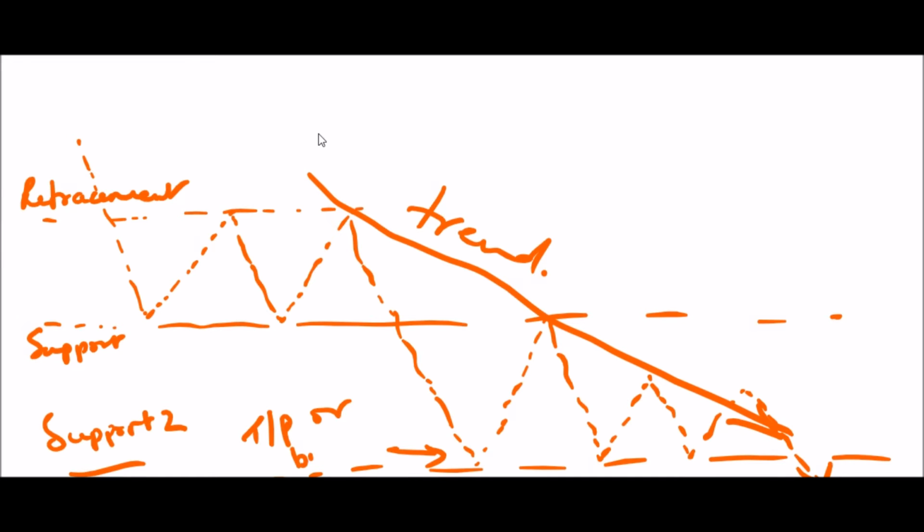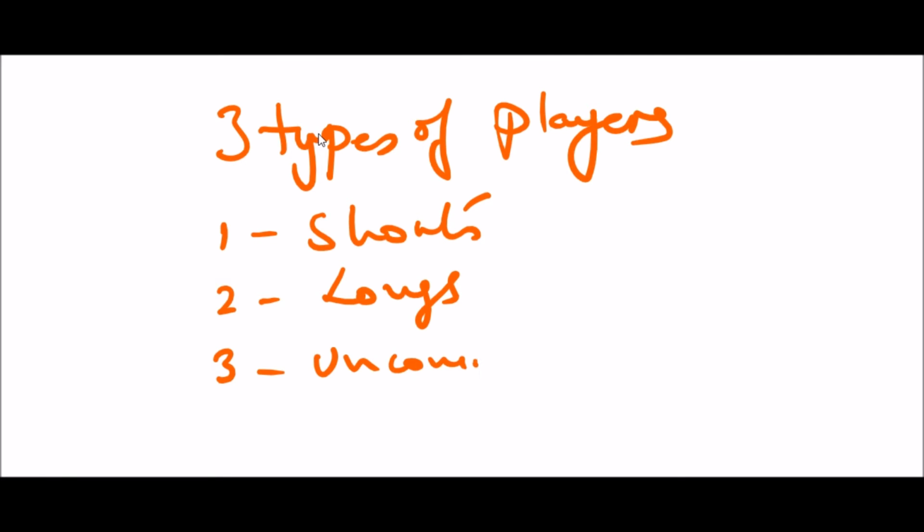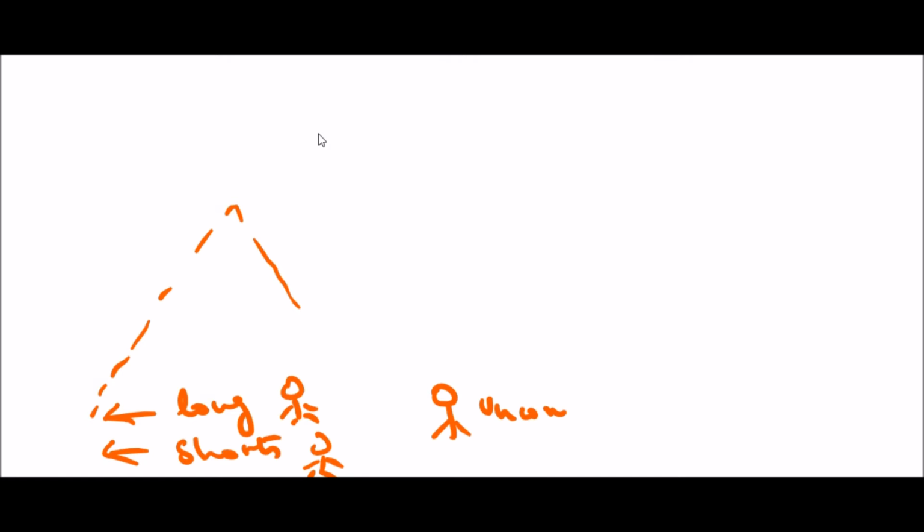So we can see that there are three types of players: the shorts, the longs, and the uncommitted. In an uptrend, the longs are the participants who are in the money. The shorts are out of the money and are either waiting for a reversal or possible retracements or dips to square their positions. The uncommitted are also waiting for these retracements to buy. Sometimes, if the buying is very strong, the price simply gaps and the participants do not get a chance to buy due to the strong rally.